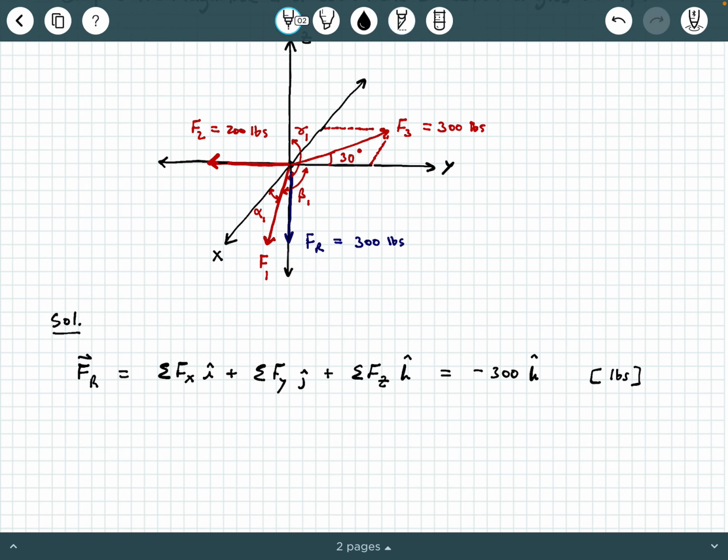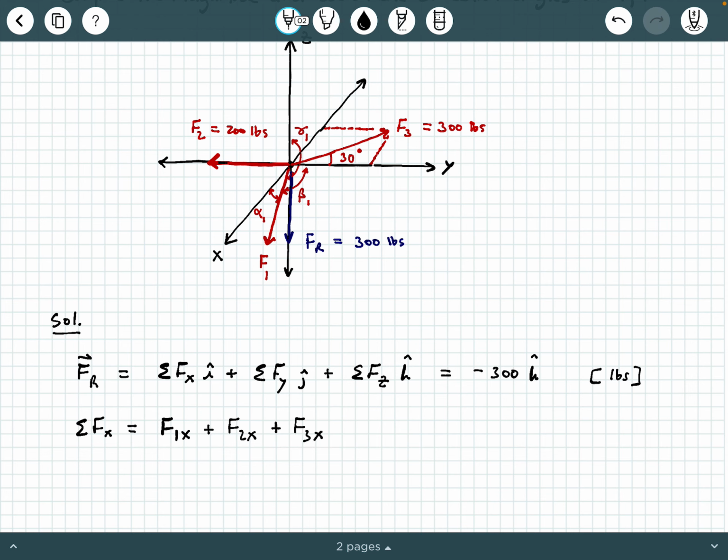Let's start with the sum of the forces in the x direction. What I'm going to do is find the x component of all three of these red force vectors, F1, F2, F3, okay? The first one, F1x, I don't know, so I'm just going to leave that as F1x here. Then plus F2x, which I'll be able to get in a second, and plus F3x, which again I'll be able to get in a second.